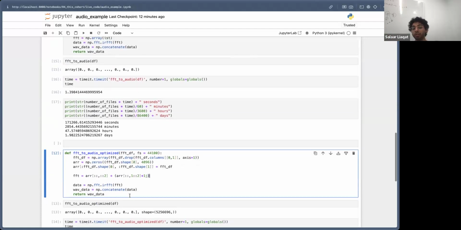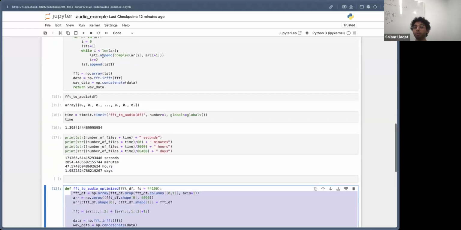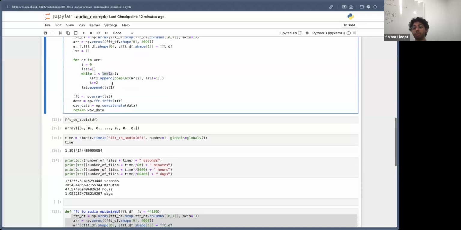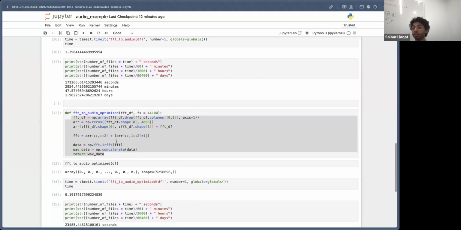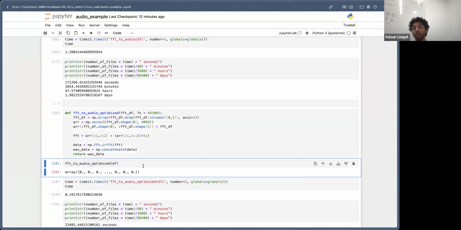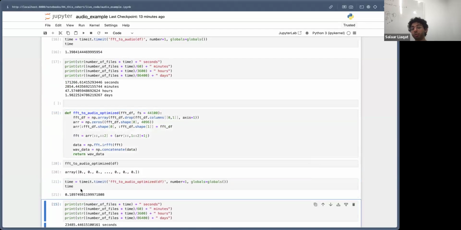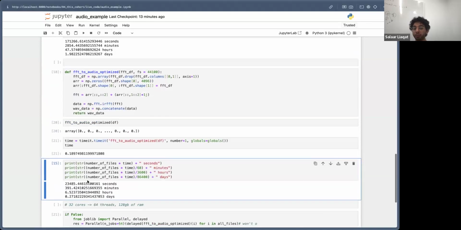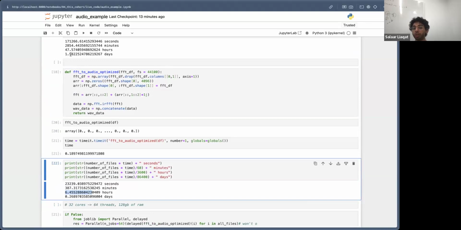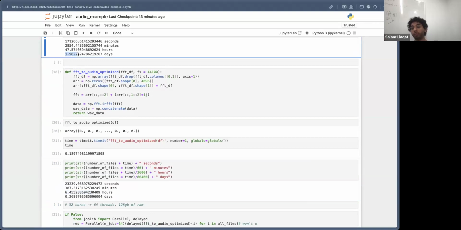But now with this function, I've gotten rid of any for loop and while loop. This was in a way O of n because I'm iterating over an array versus an array, so sorry, O of n squared. This got rid of that, and we can see it's still working the same, but now it's only taking 0.2 seconds. If we extrapolate for our entire data set, it's now down to 6 hours from 2 days. So this was our first way of optimizing our code, which was vectorization.